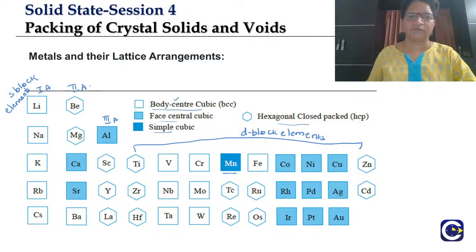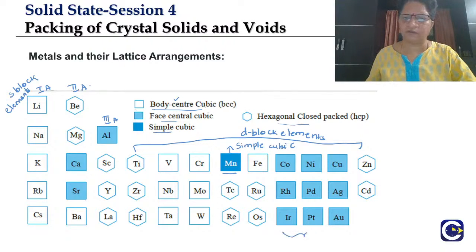Aluminium is again FCC. Manganese is the only one which has a simple cubic. Again, all these are your FCC. You also call them transitional triads: cobalt, nickel, copper, ruthenium, palladium, silver, and all. Or you can also call them the coinage metals: copper, silver, and gold. Zinc, cadmium, down you get mercury, which is the liquid form, so they didn't go over the part. So the rest of the things.